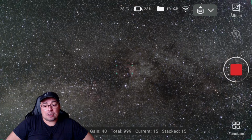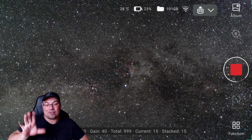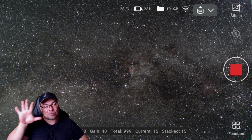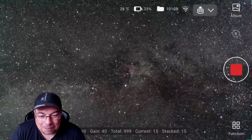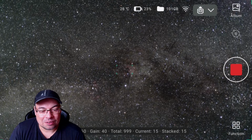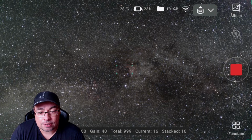It's good that I forgot a lot from that serial, and I don't remember everything because that would be boring. But since I forgot a lot of things, then it can be interesting again. Okay, so 15 images. I think it looks really nice in 15 images. Cygnus region here, portals 3, Milky Way, live stacking.